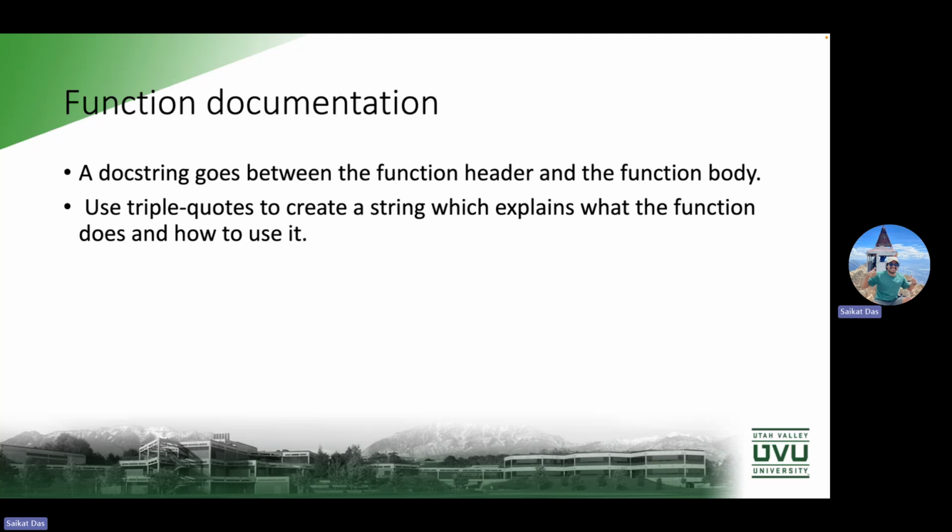The function documentation: what it is supposed to do, what are the inputs, what are the outputs, how it works. For example, like an add function, you can write something like, this function takes two inputs, operand 1 and operand 2. It will return the addition of two numbers. That means someone can easily see that this function can only add two numbers, right?